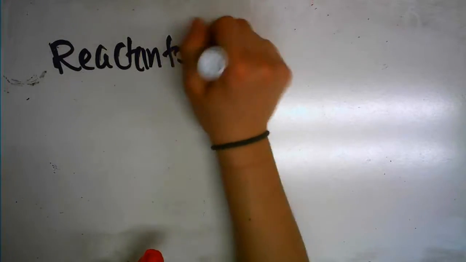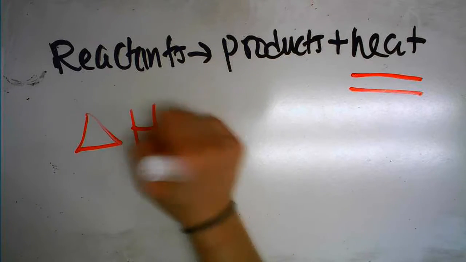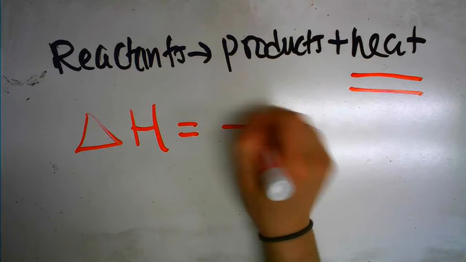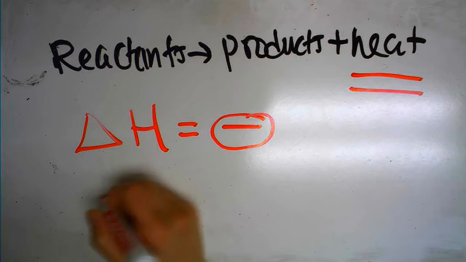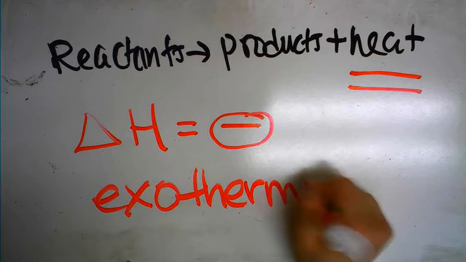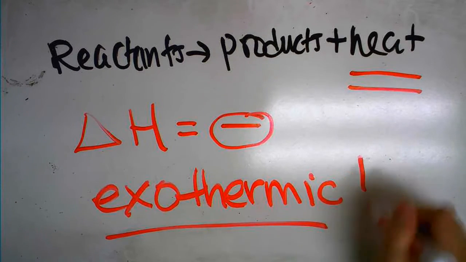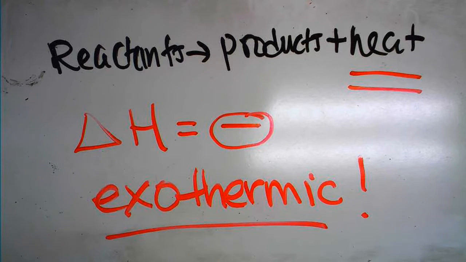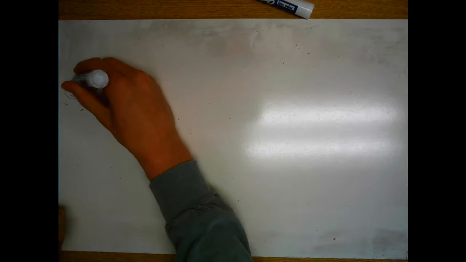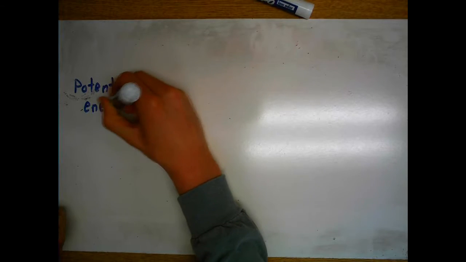In any reaction, when heat is released, heat is a product, which means that the change in enthalpy is negative. This is denoted as delta H. The change in enthalpy tells us about the transfer of energy. When the change in enthalpy is negative, the reaction is exothermic, which means energy is transferred from the reaction to the surroundings. We can illustrate the general trends in exothermic reactions in the form of energy diagrams.